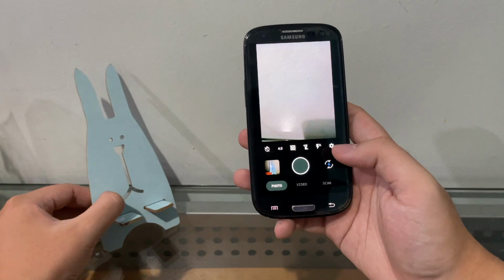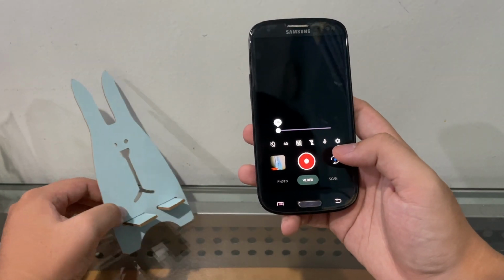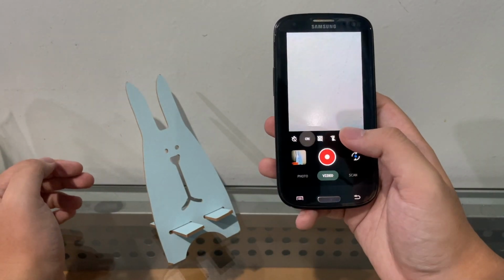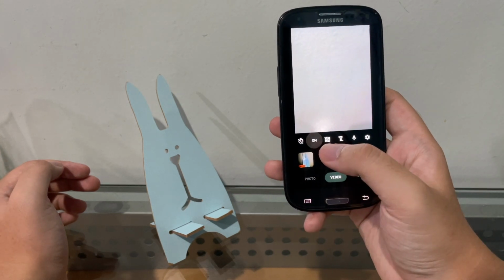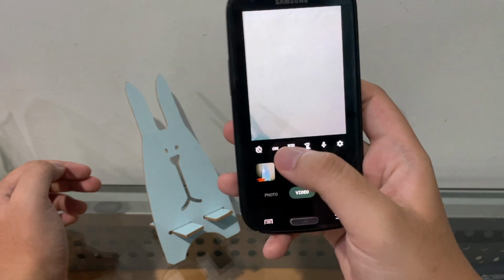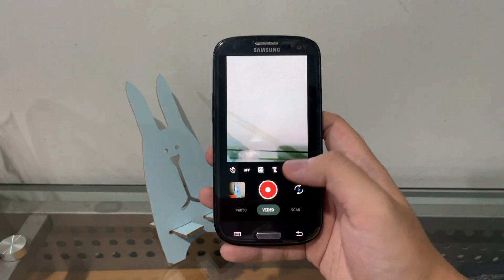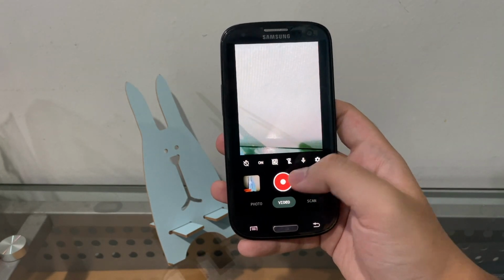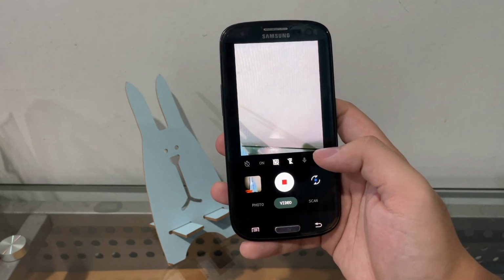The front cam works. Let's go to video. Video, SD, on, off. What is that? On, off. What's that button do, guys? SD, on, off. I'm going to leave that on. I don't know what that is. Take a record here. Recording?